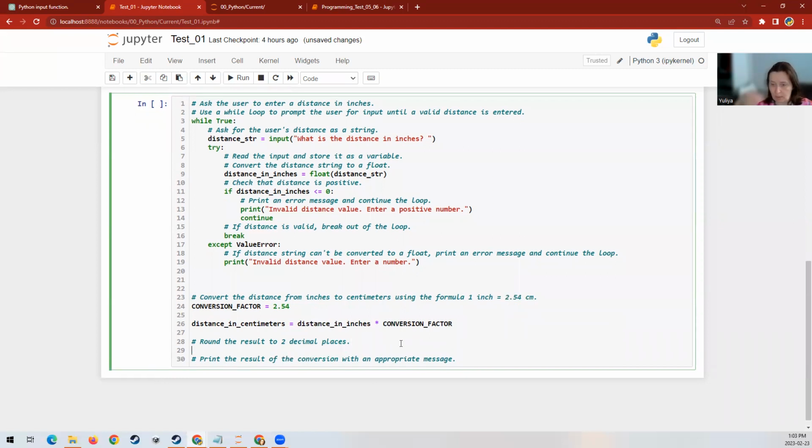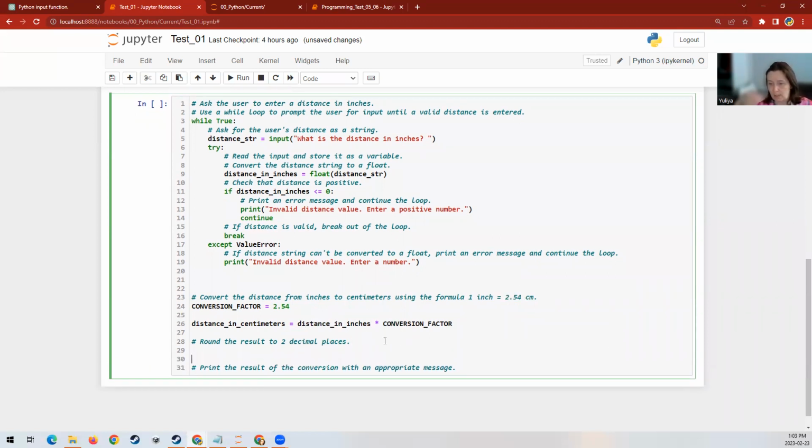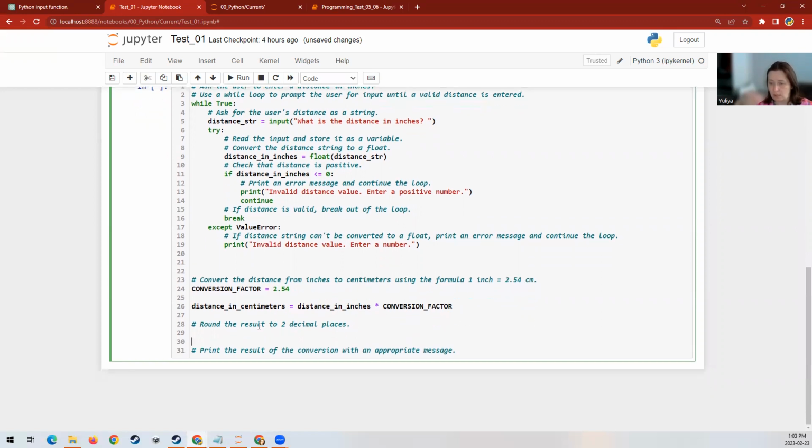Perfect. So the next thing to do, at least what ChatGPT suggested us to do, is that the distance in centimeters needs to be rounded.